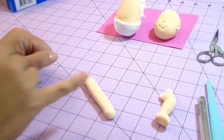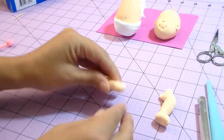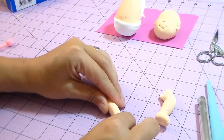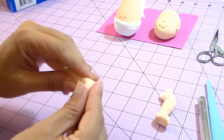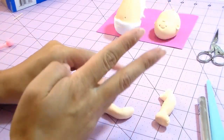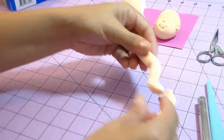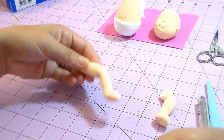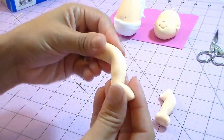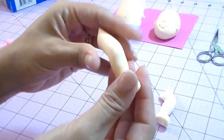One finger right there, and you do up and down for his foot, and you just do that, and you flatten a little bit that part, turn over, and I'm just measuring to see if I'm putting it in the right place, because it doesn't need to be exactly right, because they're gonna be put in different places, but it needs to be close. And then I measure again, and I did his knee again. So just check if everything's okay, and you cut the excess off. And I'm gonna get all the scratches off, and mark the toes, the knees and toes.